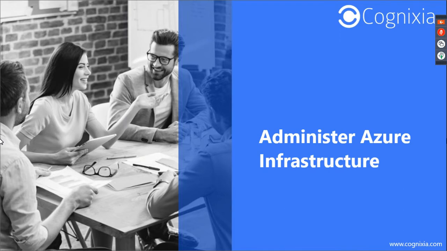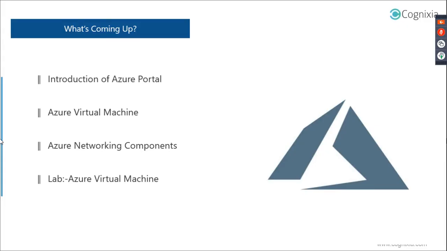So we are starting here: administering Azure infrastructure. How will you administer your infrastructure? Being an administrator, if I need to manage Azure infrastructure, we have some core components like compute, storage, networking, and database, which we have to manage, and we need to manage basic security for those resources and components. In this webinar, we have 3 topics where we are going to discuss the portal, then virtual machines, and networking components. You all will get an overview of these core components.